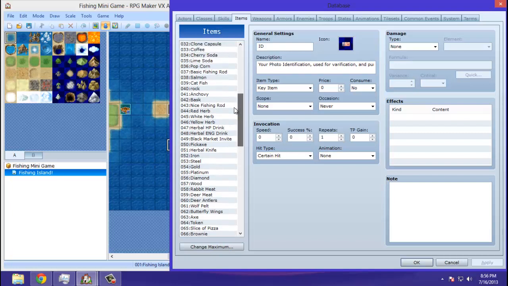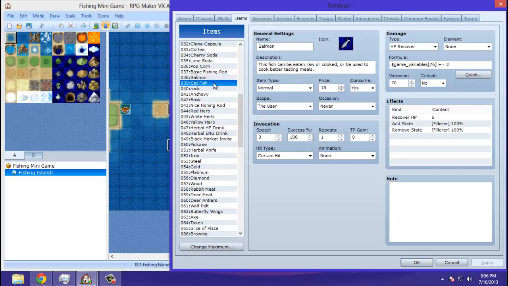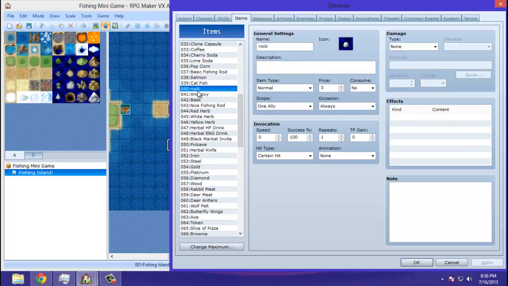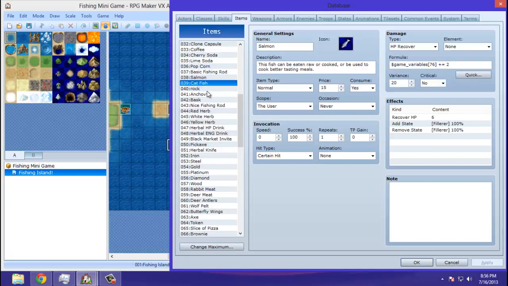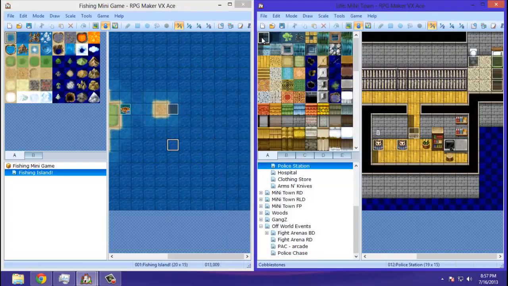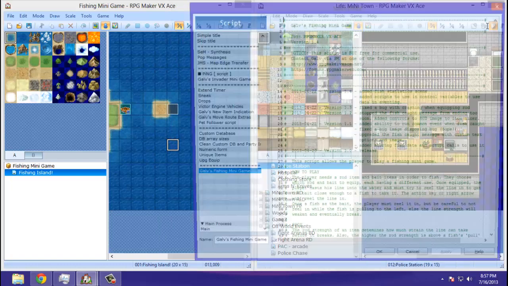So basically I'm just going to come up here and see my 4 fish: salmon, catfish. Ooh, I already have a rock too, but we're not going to be using that rock as something you can catch. But salmon, catfish, anchovy, and bass, with bass being the highest one and anchovy being the weakest. So we're going to do this. 40, okay, 48, 49. Basically, just memorize that. Not that I'm going to, but ooh, I already forgot it.